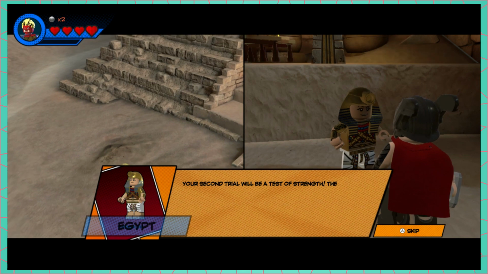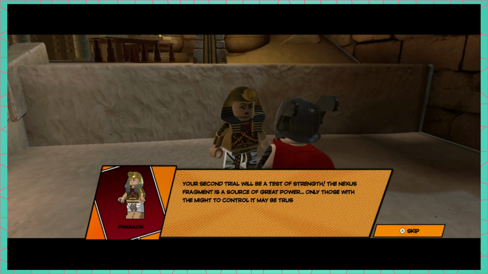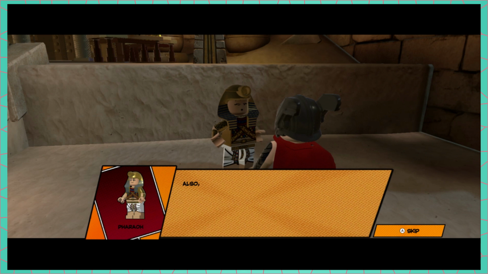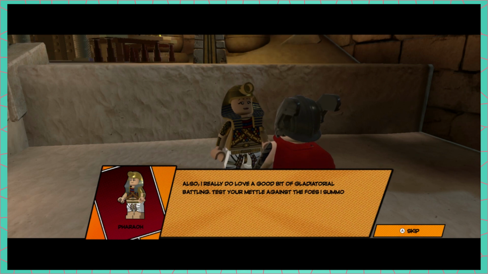Of strength. The Nexus fragment is a source of great power. Only those with the might to control it may be trusted with it. Also, I really do love a good bit of gladiatorial battling. Test your metal against the foes I summon forth and prove your worth.